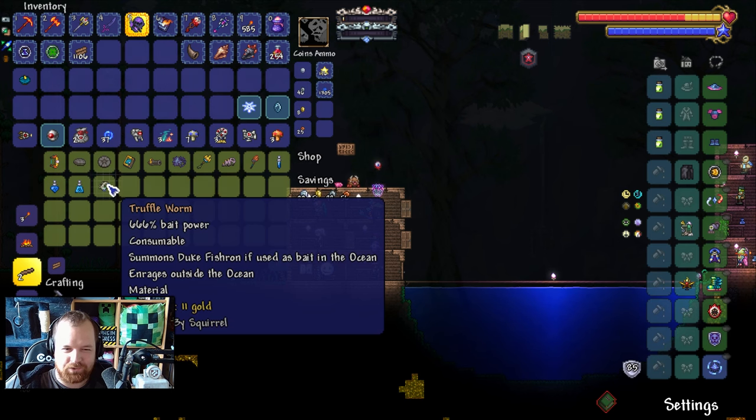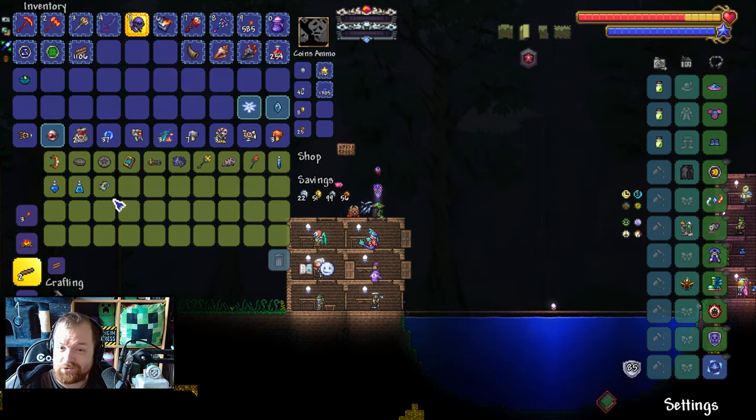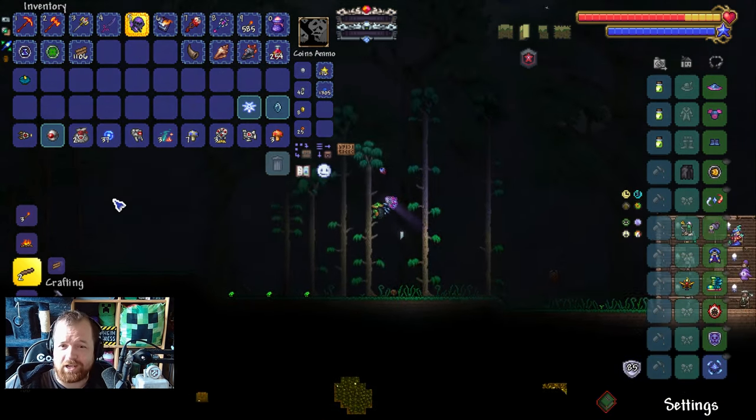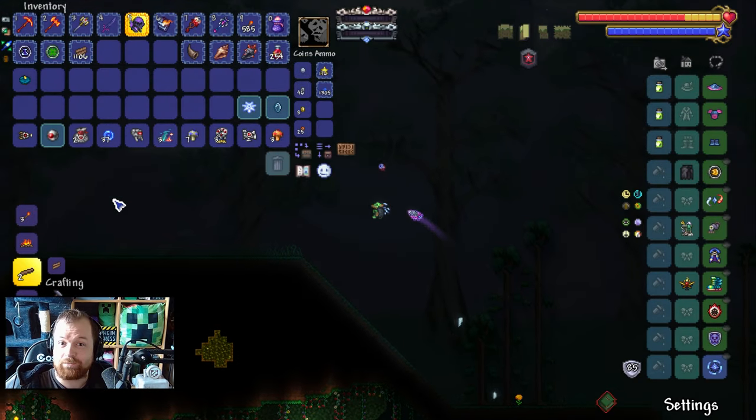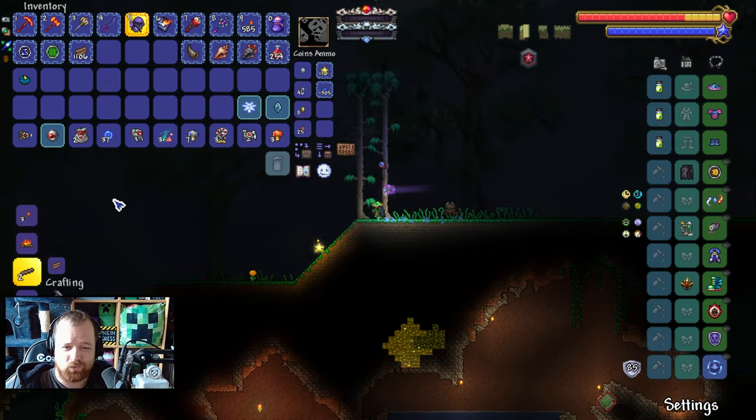Hey, guys, check this out. I randomly stumbled across this. This guy actually sells truffle worms, would you believe? So if we want to try and take down the little dookie boy later down in the series, then we can with absolute ease. We don't even have to worry about going capturing truffle worms or anything like that.